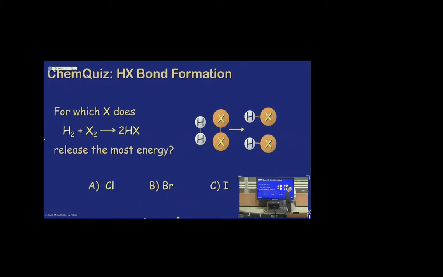So that part, walking through those steps, is something that you kind of had to do to figure out what was going on here. And then you say, well, you take another conceptual step. Okay, so if I'm making bonds and I'm releasing energy, which bond releases the most energy? Which goes farthest down in energy? And the one that goes the farthest down, the biggest release of energy when the bond is formed, is the one that'll be the most exothermic.